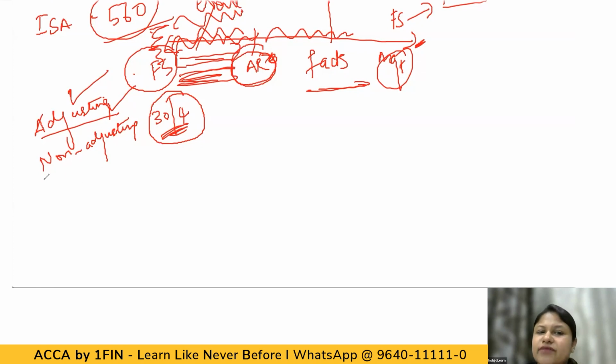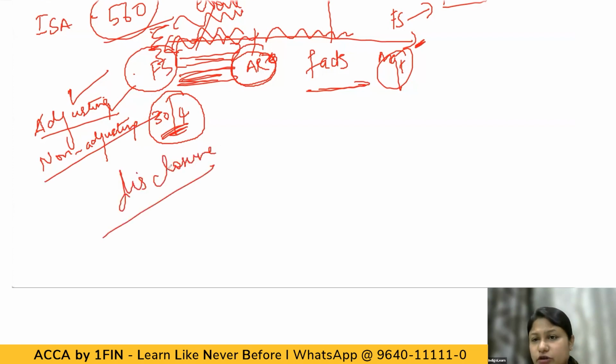Similarly, on the other line, we have non-adjusting events, where we say the event will not be present on the balance sheet date, but there is an event which occurs here that will significantly affect the financial statements. So for that, the management is required to provide only a disclosure. You don't touch the numbers, but you have to give a disclosure of this particular matter.